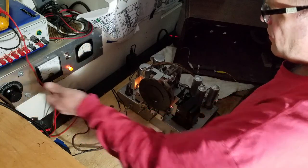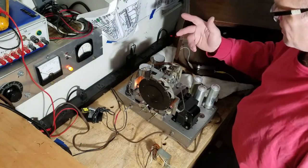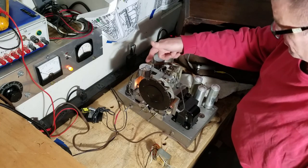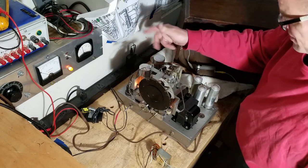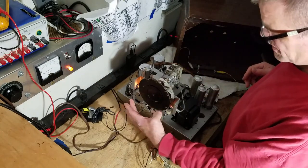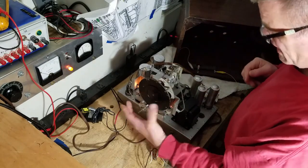All right, 90 volts. The one glass tube that I can see the filament of is this 6K7 over here between the two IF cans, and the filament is lit. I know the 6.3 volt winding is good because of that filament, and these lamps are lit.